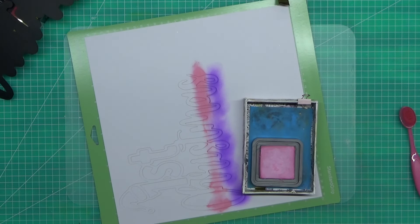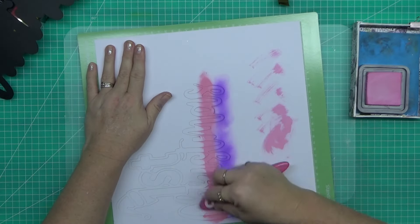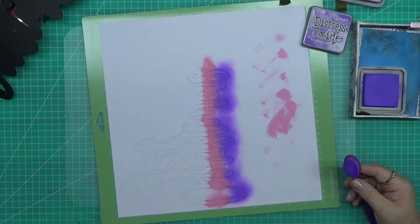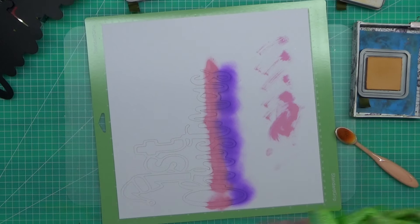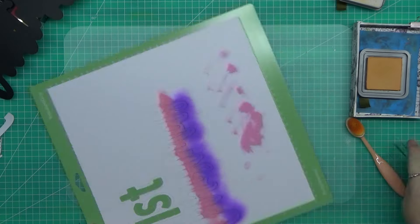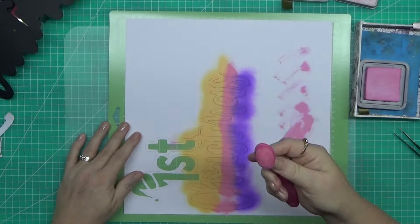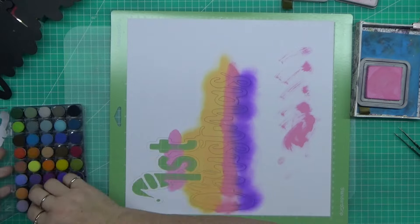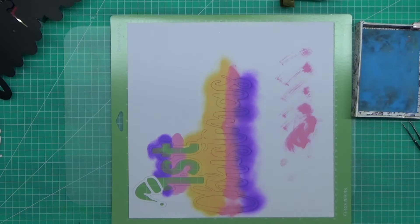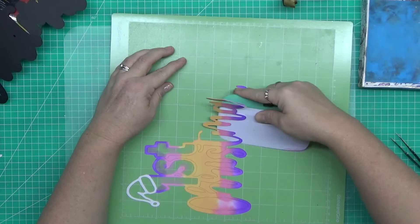I use kitsch flamingo the most — it's probably the one pink I use the most — but I only re-inked it in August and I was still struggling with it. The struggle was real; it was coming out really thick. I realized it was my brush. The pink just isn't light and fluffy — the orange went on like butter, the purple went on like butter, but the pink, no. When I used the finger dobber I realized there is way too much ink in the pad. It's really, really juicy, so I may need to buy a couple more brushes.